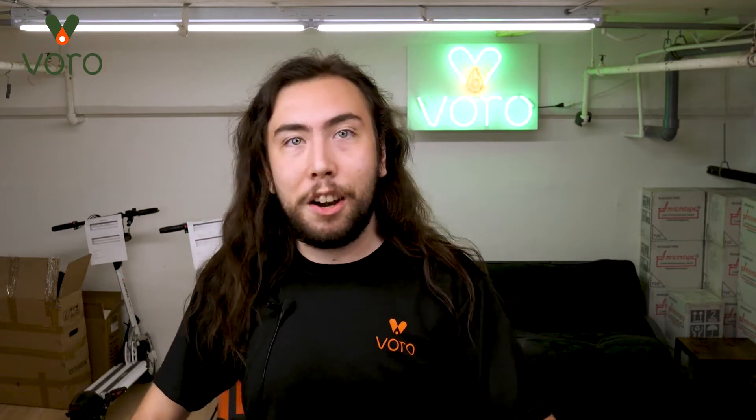But what it does have is an extra basket in the back — we'll talk a little bit about that. Essentially, what I'm going to be doing is getting the scooter, taking it out of the box, setting it up for the first ride, running down all of the features that I think are really noteworthy, and then we're gonna go ahead and take it for a little ride. I'll give you all some of my thoughts about it. I actually really like doing videos like this, so I'm really excited. Let's go ahead and get started.